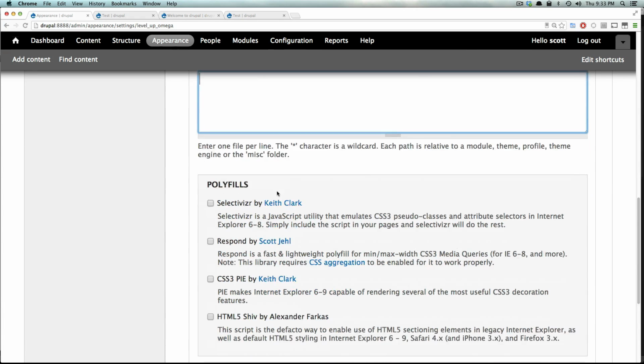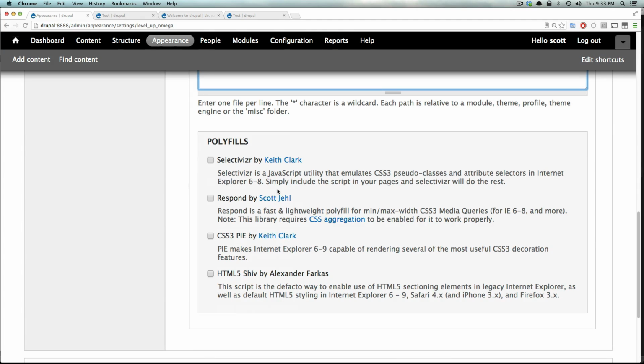Now let's go down to these polyfills. I really like that these polyfills are included because I usually add most of these polyfills to my projects anyways. It adds Respond, which basically allows for media queries to work in IE 6 through 8. And it basically removes a lot of the headaches involved with trying to make your site not only responsive, but built for responsive and still work on older browsers.